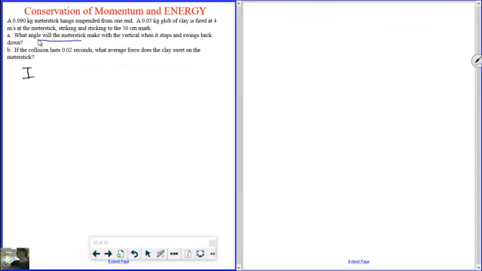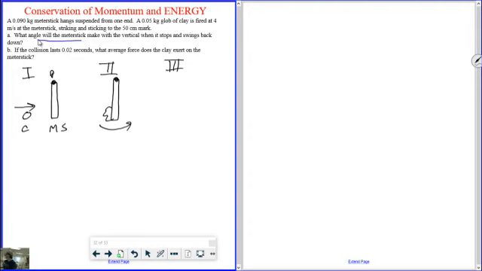All right, let's just make drawings of the three positions. So here's the clay and the meter stick, right? So that's point number one. The clay is moving towards the meter stick, which is hanging about this pivot point. Part two is immediately after the collision. Now that whole thing is going to be rotating, right? Because the clay is stuck to the meter stick, and so the meter stick is going to be swinging. And then part 3, the meter stick is going to swing up to some height.